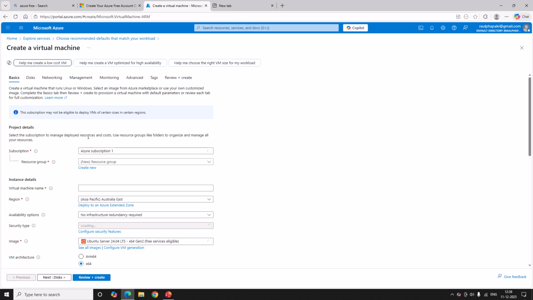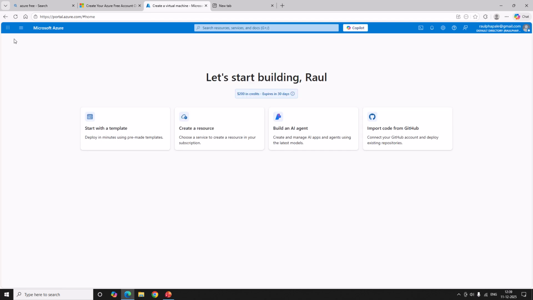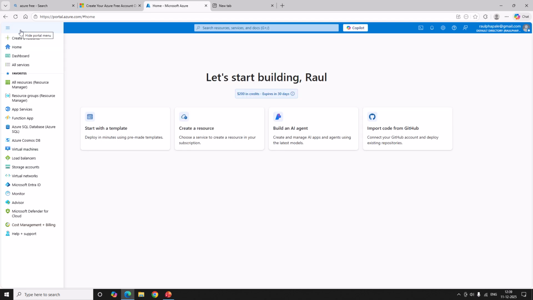Now you can see in our account, whenever you want to create any resource, before that you need to have an Azure subscription. By default, Azure subscription 1 is in place. So let's validate that one first. I'm coming back to the home screen and now moving to the subscription section.